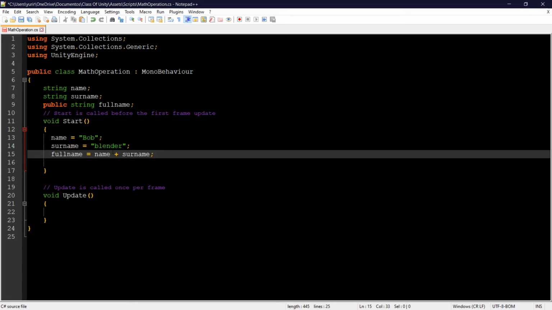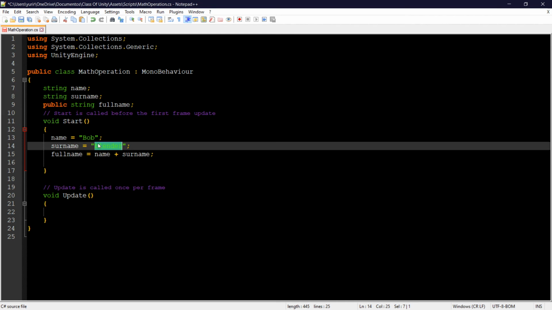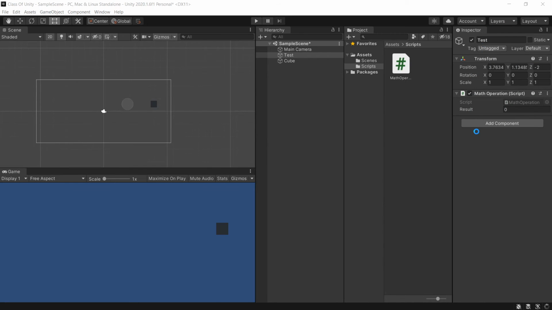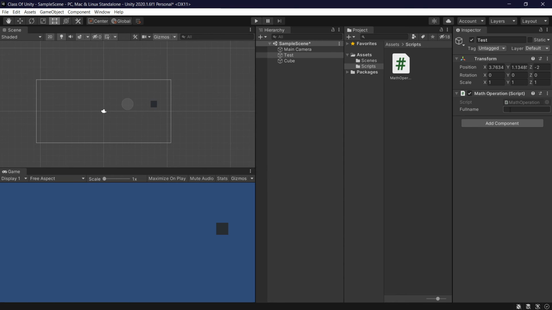So that's funny because it doesn't work the same way as int. It's not going to pick a result of letters or something like this. It's just going to combine. When you sum strings, you're actually combining strings, and we do this all the time. So we have Bob, we have Blender, and the full name will be Bob Blender. But it's going to combine exactly. So I'm going to save this, and the result is going to change a little bit. Okay, full name. I'm going to play, and it will be Bob Blender.